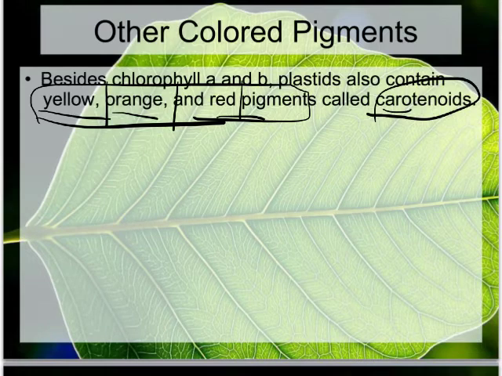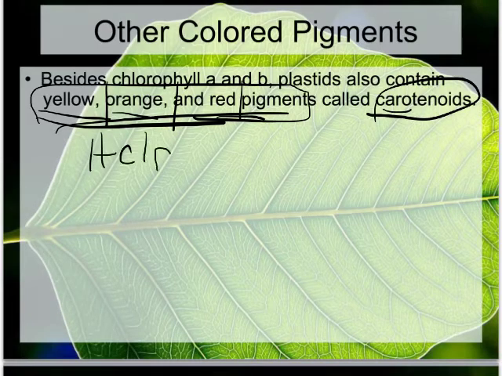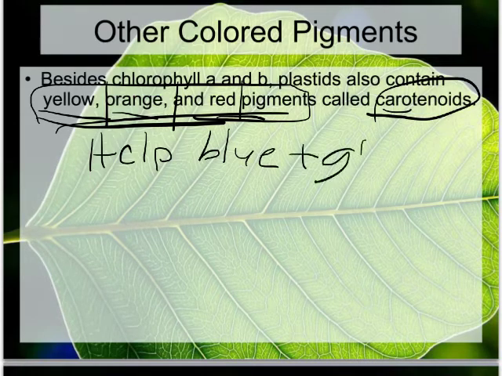Okay, and they're accessory pigments. Accessory pigments mean that they are going to assist with the process. Their job is to absorb, because that's wasted energy if we can only absorb in the blues and the red. So these accessory pigments are going to help absorb blue and some green. The chlorophyll and the carotenoids interact to maximize light energy that can be absorbed.